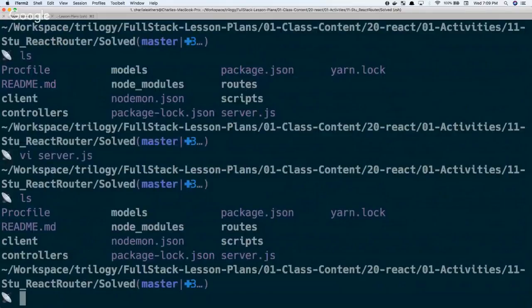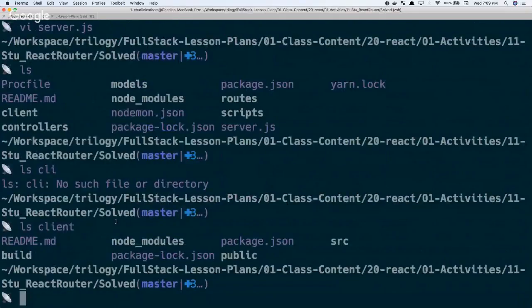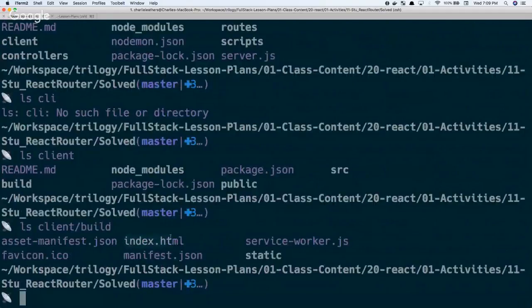the same directory as where your models, client, routes, scripts, controllers, and server.js are. The project root, yes. If we look at client, we'll see it has a build directory, and that's going to house everything we need. If we look at client, build, we'll notice that it has this index.html.